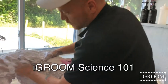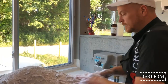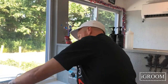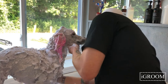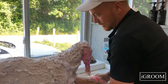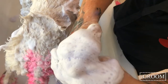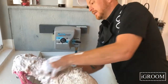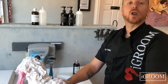The other thing too, which Jill just pointed out — no matter how dry or porous the coat is, this should not deposit color. I just did the first bath with a clarifying shampoo, which essentially somewhat strips the coat and opens up the follicle, and then I put this True Color Brilliance straight on. It should not be depositing any sort of color. And you can see even though she looks whitish, the suds still have a purplish tint, but it should not be changing the color of the dog. It's going to optically brighten the coat, make everything a little more vibrant, make your whites sing, make your blacks look blacker, make your reds look beautiful. It's a true color brightening, not only a whitening shift.